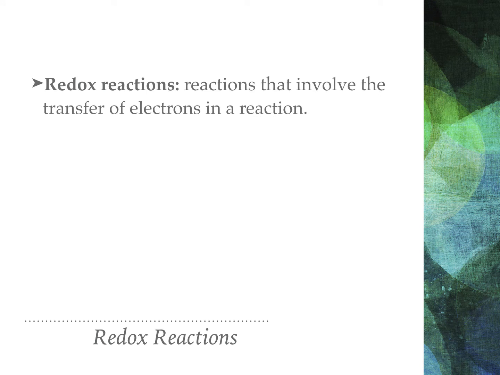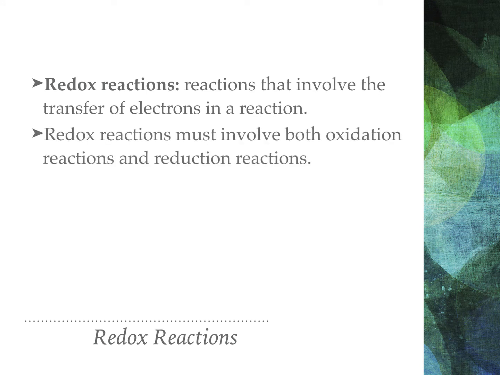Redox reactions are reactions that involve the transfer of electrons in a reaction. Redox reactions must involve both oxidation reactions and reduction reactions. Historically, the term oxidation referred to the chemical reaction of oxygen with other substances, such as the reaction that occurred in combustion. Reduction was historically defined as the process of reducing metal compounds to pure elemental metal components.